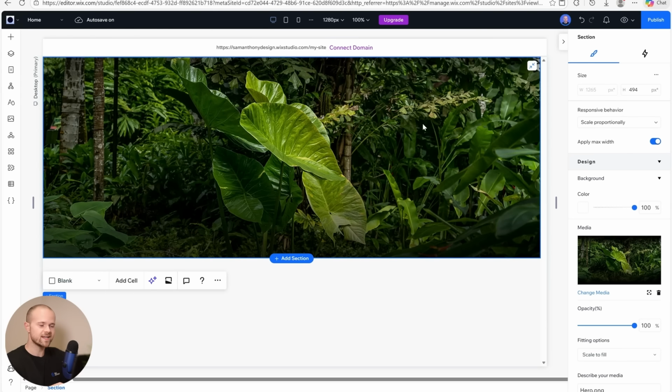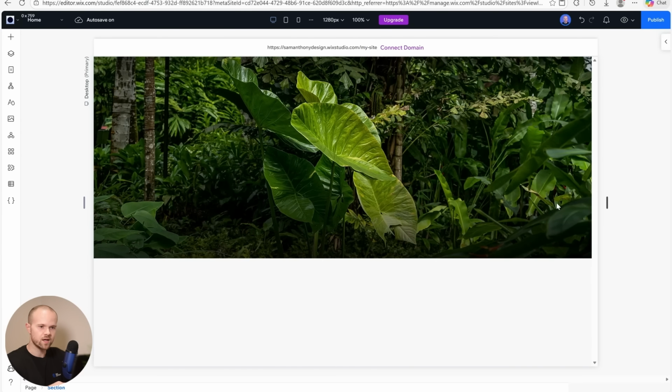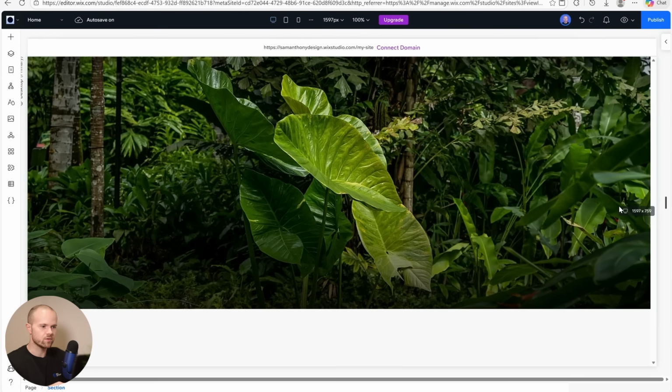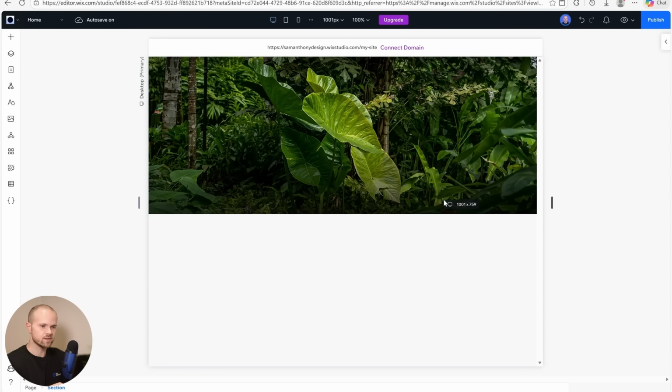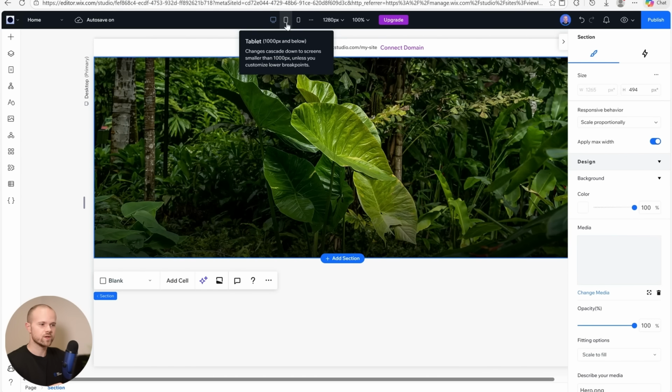Now, this is something you're going to use not just on sections, but also on specific elements across your site. What this does is it determines how this specific element or section is going to respond as your screen width or device screen changes. So you'll see here that next to the canvas, we've got 2 handles that we can drag in or out just to see how this would behave on bigger and smaller screen sizes. As we get further into this, we'll also switch at the top between tablet and mobile breakpoints, but we'll get to that later.